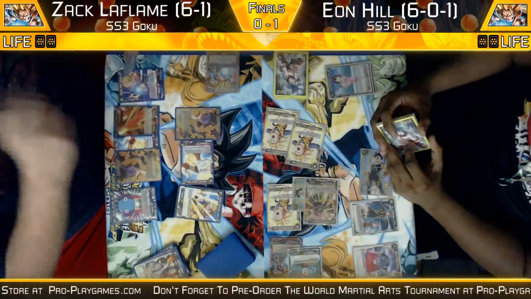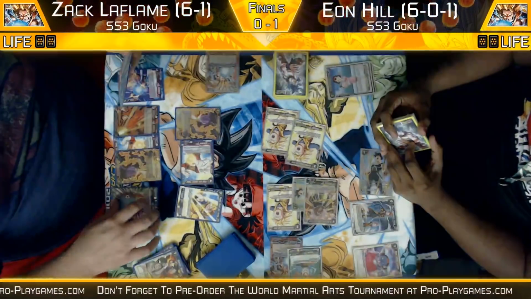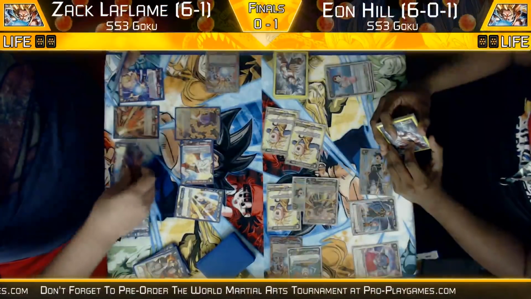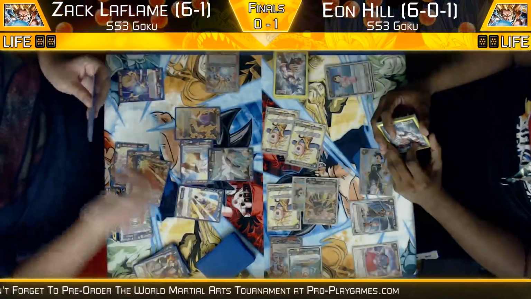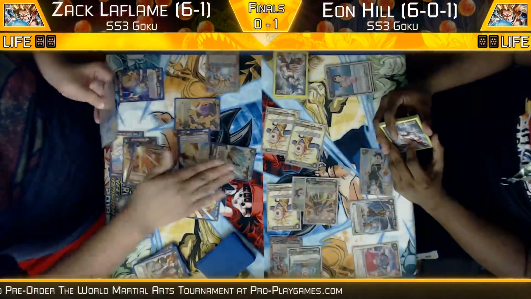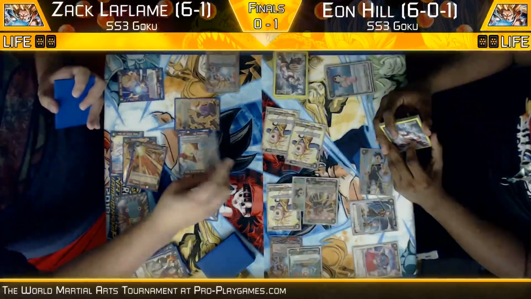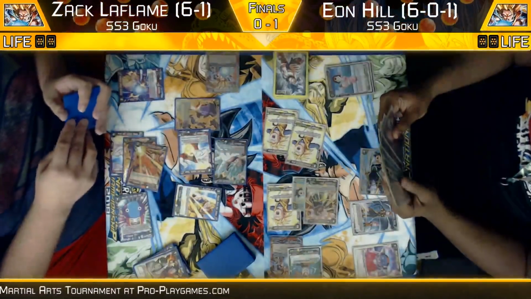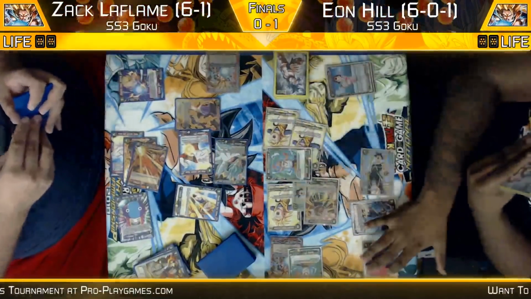Another play he can do is dig for the last Zeno. He can dig for the last Zeno. What's he going to use to dig, you think? No, it's not good. I mean, it's not good. And this has to be the one that swings. A McNugget? Yeah, I guess because it's a plus card.